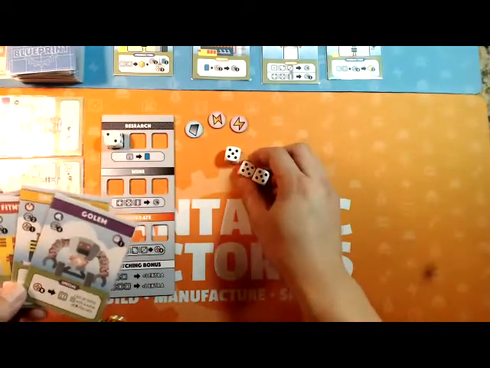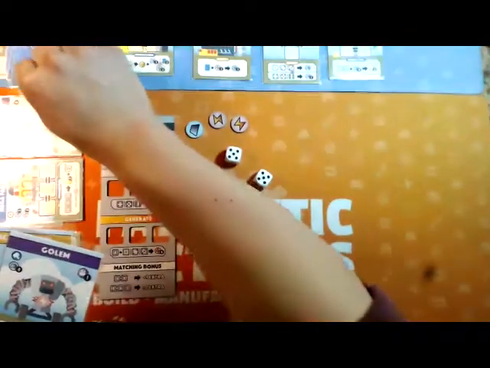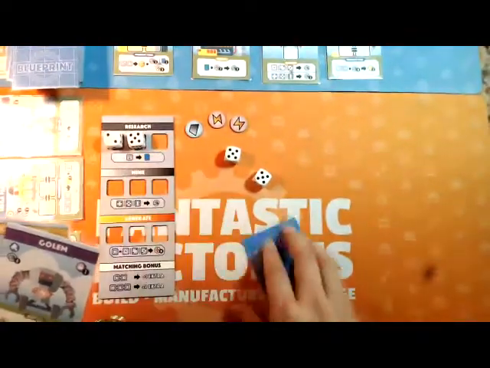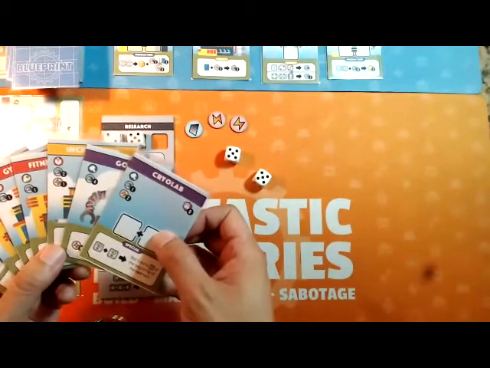Gives you a lot more options and access to other contractors as well. So I'm going to continue drawing cards. Place another 5 here in the research and draw another card. Oh, there we go. That blue mallet, perfect.